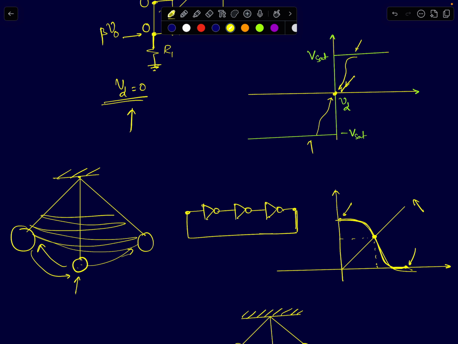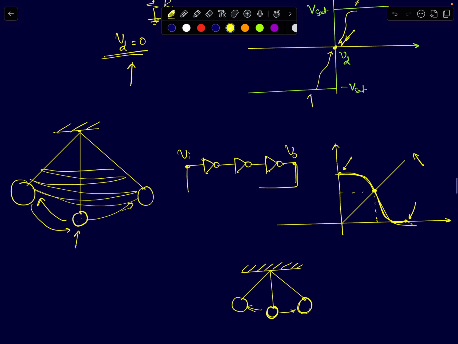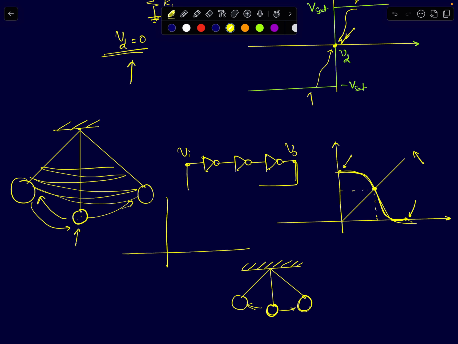You take any simple CMOS ring oscillator circuit, you connect an odd number of inverters in a loop like this, and you will instantly see the circuit will produce a periodic output. If you want to analyze a ring oscillator, let's assume this is my Vi and this is your V0. The transfer characteristics of a single inverter will look something like this, right? Let me assume an ideal inverter, so it will look something like this.